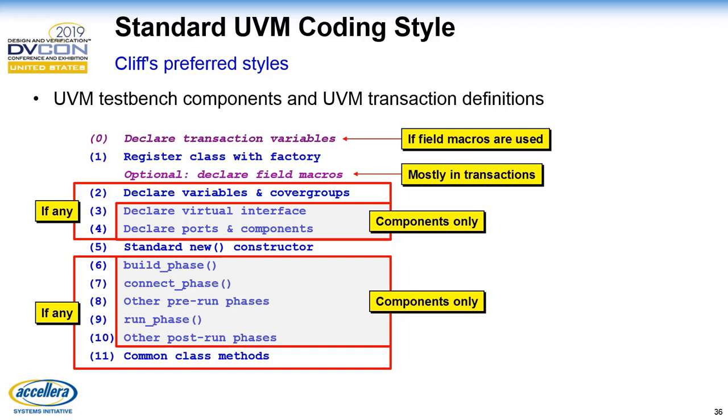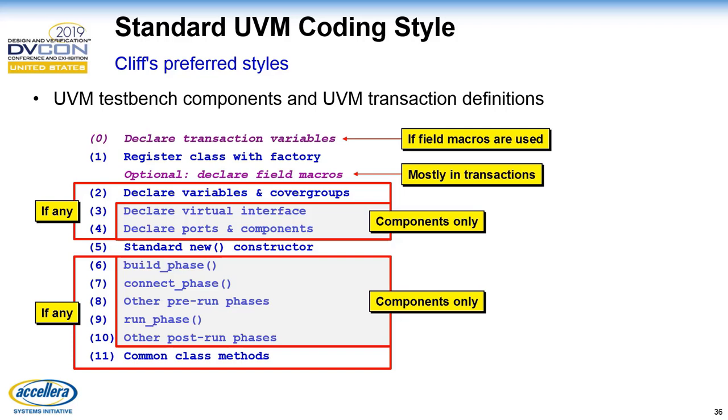He's like, oh, of course. Once you realize what you're doing, when you code up these phase methods inside of your components, all you're doing is saying, because the phases are going to be executed in that order, once we get to like the build phase, I want to be a participant. And so when you code up a build phase, all you're saying is, in the build phase, I have something that needs to be done. When we get to the connect phase, I want to be a participant. I have things that need to be connected.